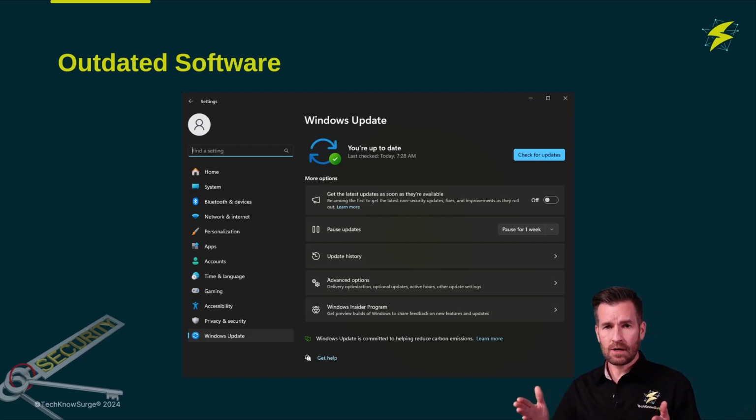The manufacturing process, the time that it rolls off the assembly line, the shipping time, the time it gets to you is going to be delayed from the time that the image, the software, was actually put on that machine. And during that time, there's probably a lot of fixes that have come out, fixes for vulnerabilities. So if you were to take that machine and just put it on your network without updating it, then you're putting a machine on there that has vulnerabilities. And you need to update that before you actually put it on your network.